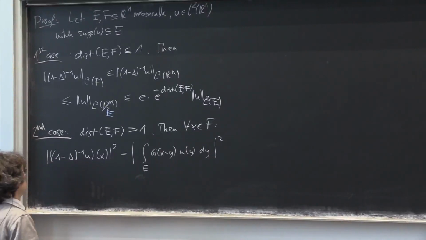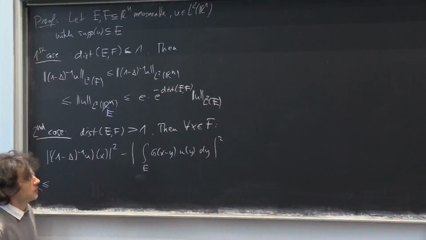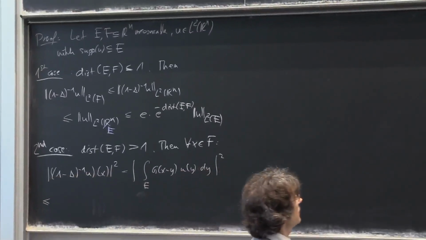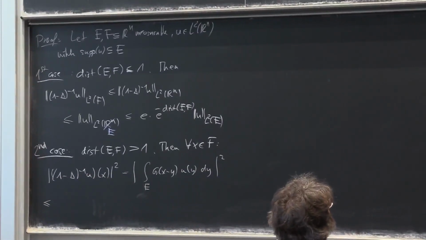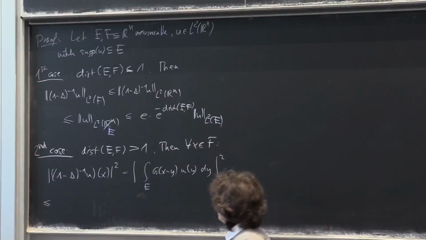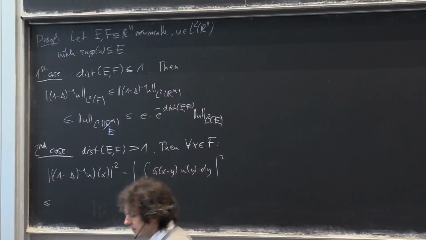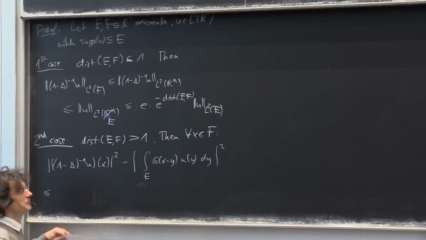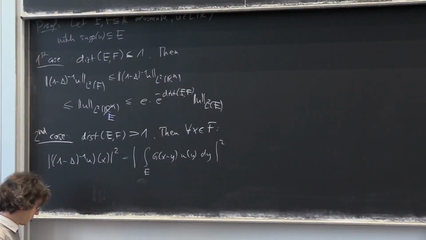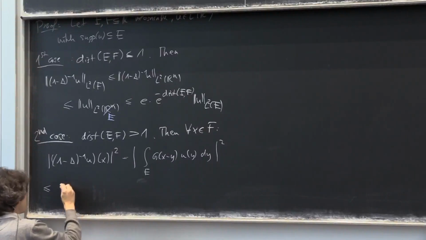Okay, now we want to apply our exponential decay, and if you now use the exponential decay, you can put the absolute value inside the integral. We'll do this in a minute. But if you then use the exponential decay on all of g, you will lose the convergence of the integral. So this is too brute force.